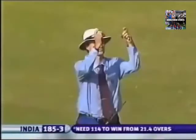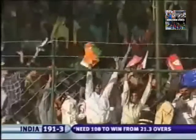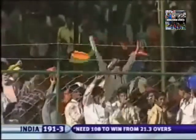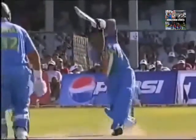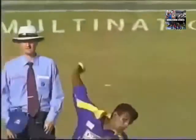But he's gone to the long on and there's a fielder getting under it. The ball has sailed right over him into the crowd. Take that for confidence. There is a long on. But look at this. This is the 6th six for Mahendra Singh Dhoni. No half measures for this man. There was a man placed down at long on, deep at that, and he just took the challenge. He was quite prepared to take that fielder on, and the ball sailed over him.